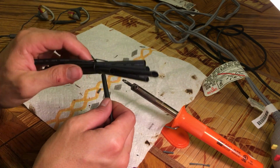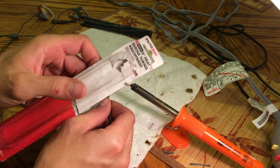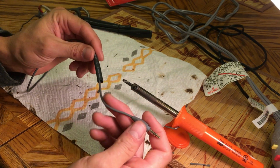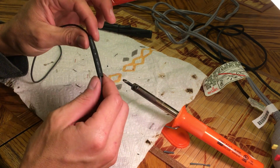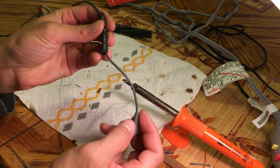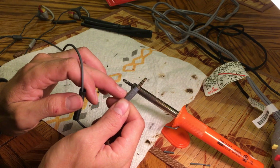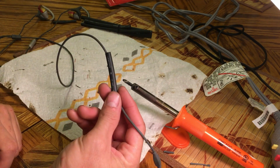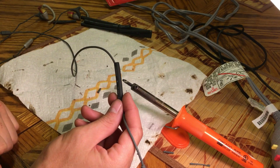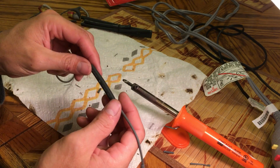This shrink wrap you can buy at any automotive store or electronics store. This, I think, was bought at an AutoZone or Advanced Auto, something like that. One thing I forgot to mention before is you should put this on before you start soldering. The appropriate size of this tubing is too small to get over some of the larger plugs, so it's a good idea to put this on first. If you don't have this or you haven't put it on, you can just use tape. Sometimes applying a little bit of super glue underneath the tape also helps keep everything together.